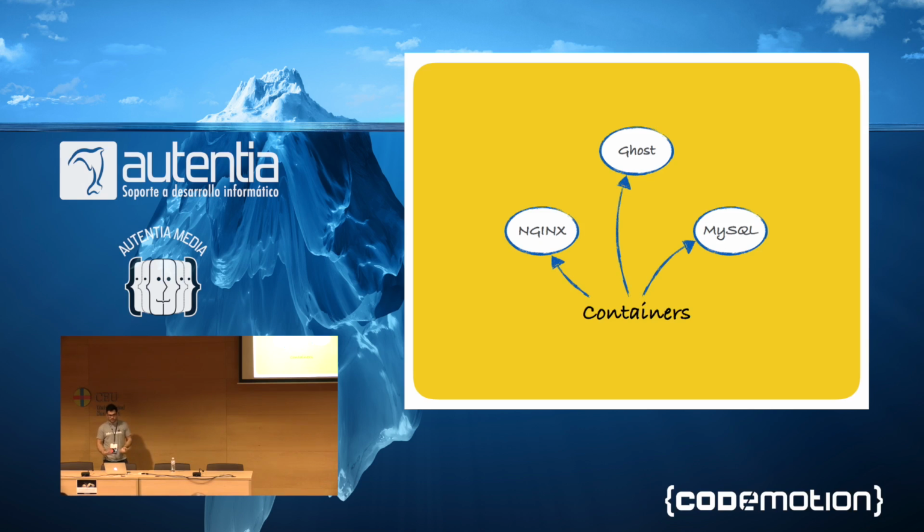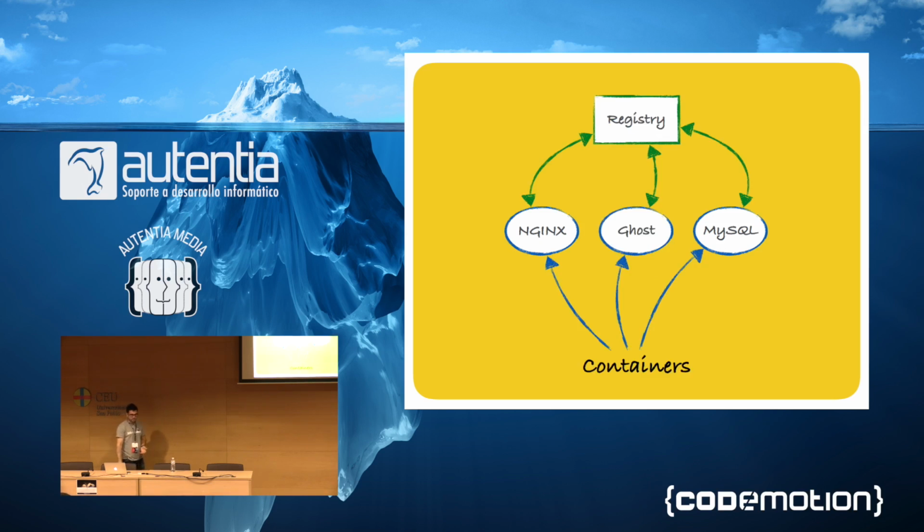What do we do with this container when it's ready? So we need to build it, and if it's in your machine, you can just run it. But usually you don't build it for running it in your machine. You build it to run it in some server or something. So we have something called the registry. The registry is something like GitHub, but for Docker containers. So basically, you load your images to the registry.